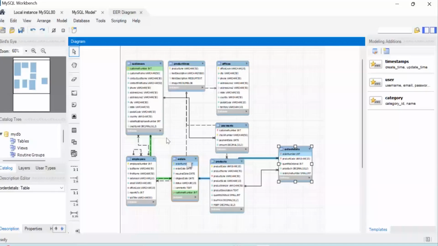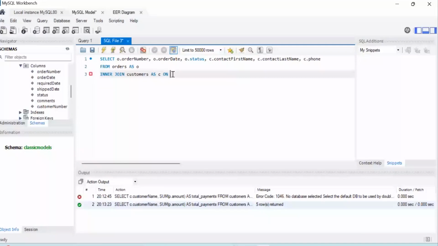So customer number is what we're joining on, and that is all we have to do. In this case, we don't need to group by, we don't need to order by, because all we need is just a whole.